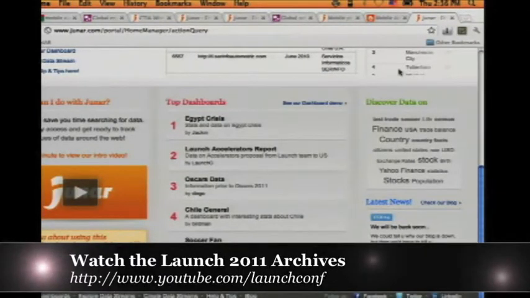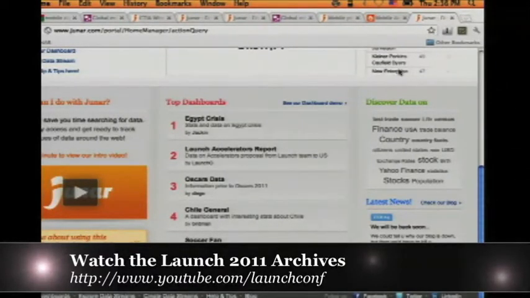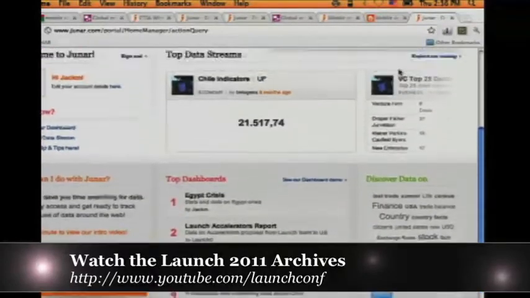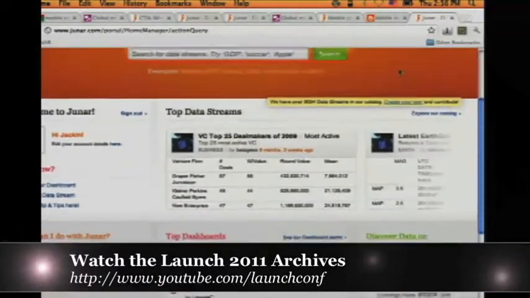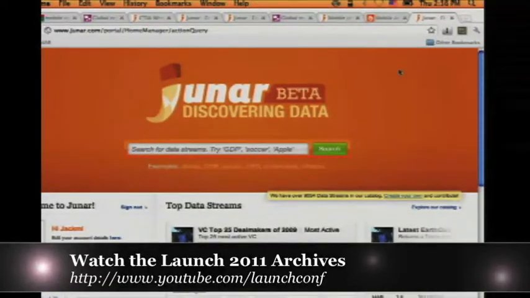Say, for example, Egypt. You want to get some facts about what happened in Egypt last week, or you want to know some information about what the launch team created about the accelerator's proposal. So there are a lot of times when you need data and you can go and find it very easily.